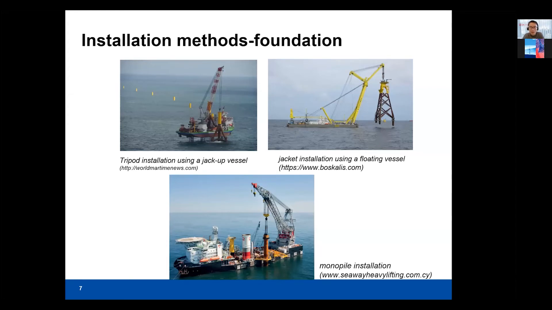When it comes to installations, we typically need to use different types of vessels. Jackups and floating heavy lift vessels are normally used. The upper left shows a jackup vessel, the upper right shows a floating heavy lift vessel, and the bottom figure shows installation of a monopile foundation using a heavy lift vessel. The installation procedures are quite similar to those used in the oil and gas industry. The vessels are huge in terms of lifting height and capacity, and there's quite limited information regarding operational limits — they mostly rely on industrial experience. Installations are typically carried out in calm seas with significant wave height of less than two meters.